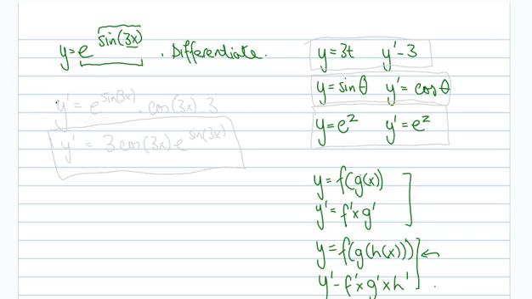So let's do them from left to right. So the e function first, so the derivative is, okay, so we've got this, let's apply this rule here. We've got e to the power of something. The derivative of that is exactly the same, so e to the power of sine 3x.